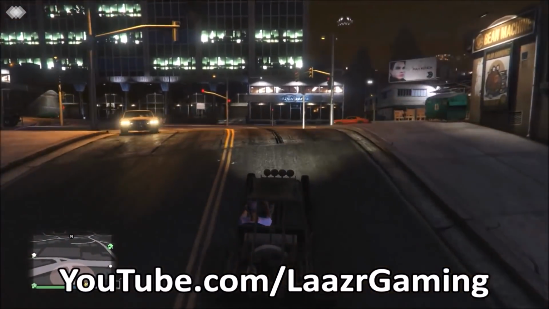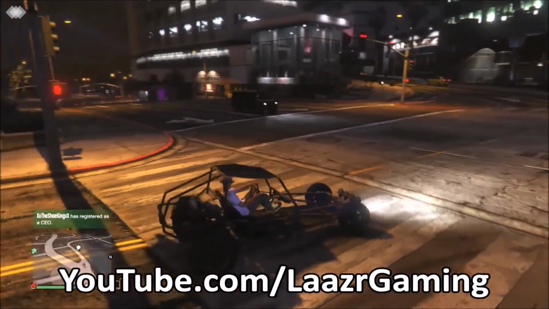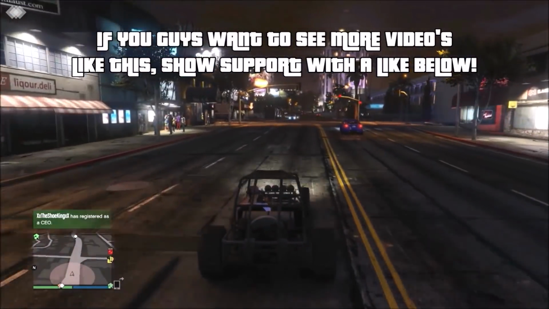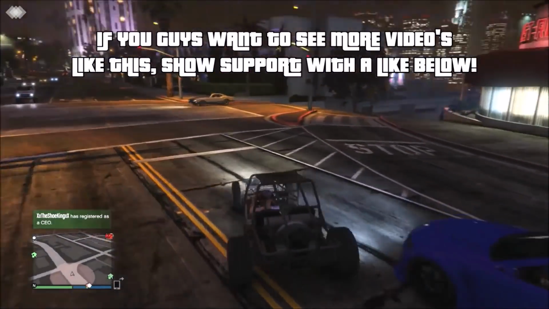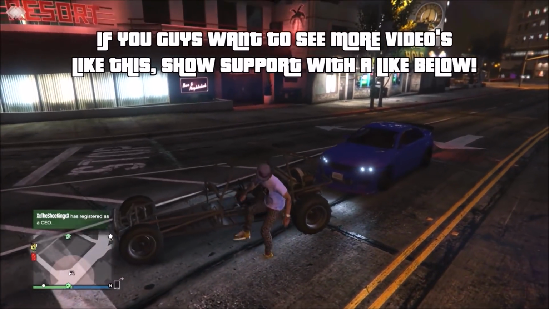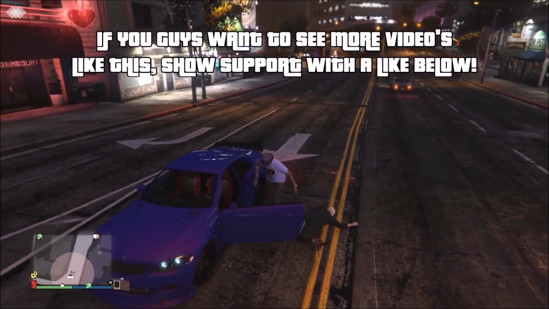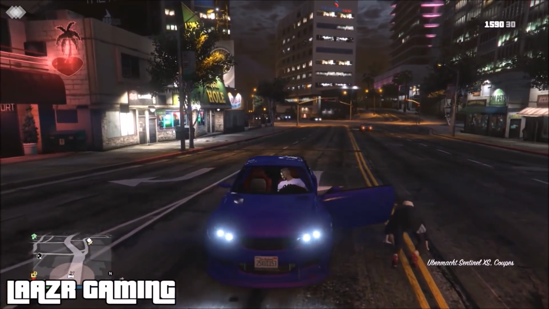However, if the route I just showed you guys isn't spawning them in, then try and drive in the opposite direction of that route I just showed you guys. And as you guys can see now, I'm using a naked dune buggy, so the car really doesn't make a difference. And as you guys can see, a Sentinel XS spawns in yet again. All I have to do is throw the person out and simply go ahead and park it in my garage.